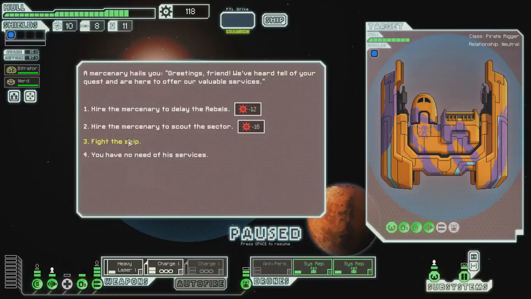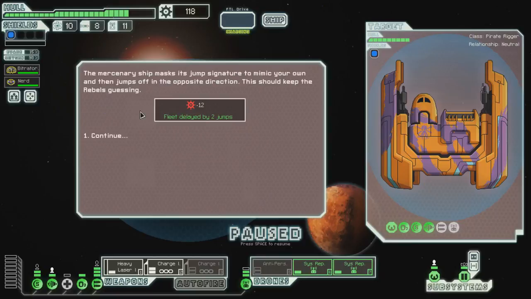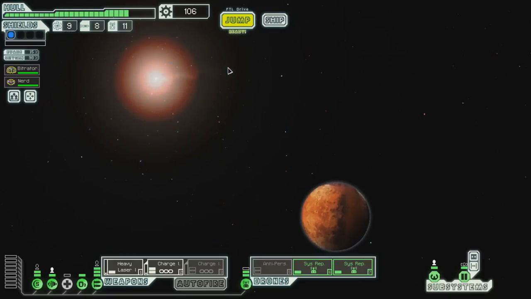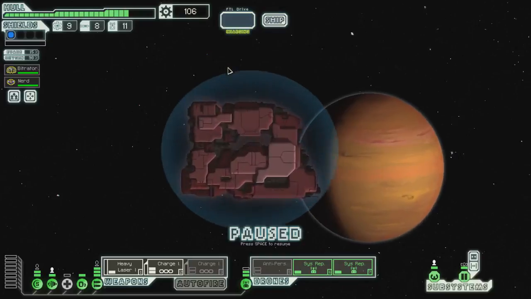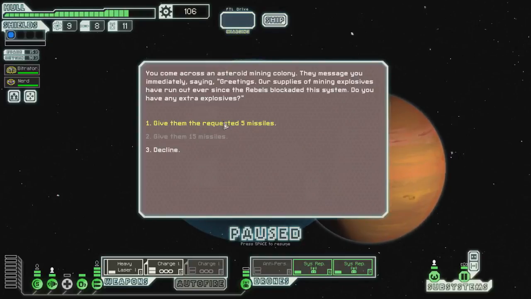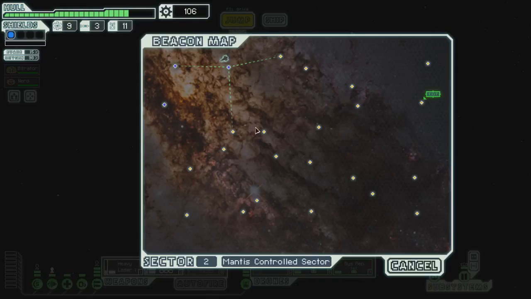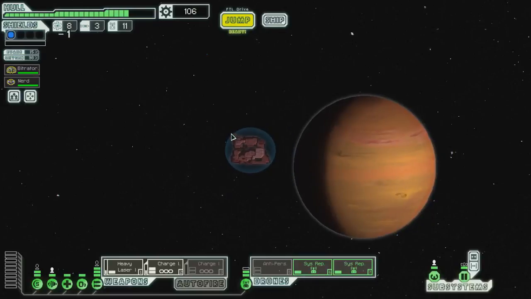Let's, you know what? We're actually going to hire them to delay the rebels, so we can get a few more jumps going, because this seems like a pretty good sector to do some extra hopping. Yeah, let's give them the requested 5 missiles. They upgraded our reactor by 1. Fantastic. That's good. I'd love to find a store.